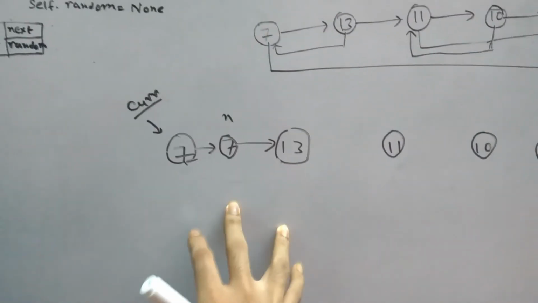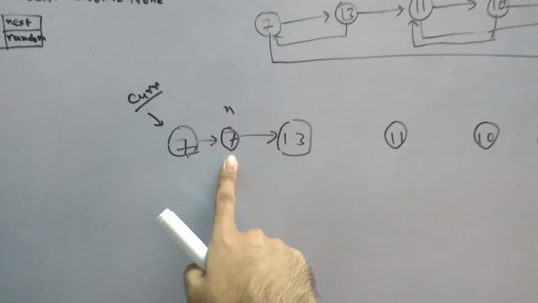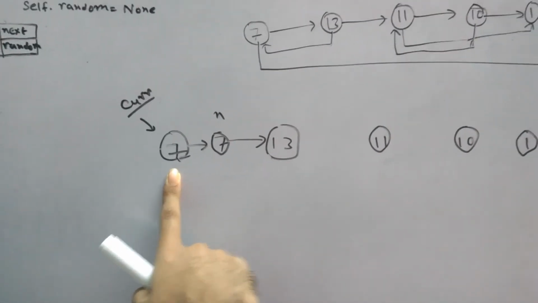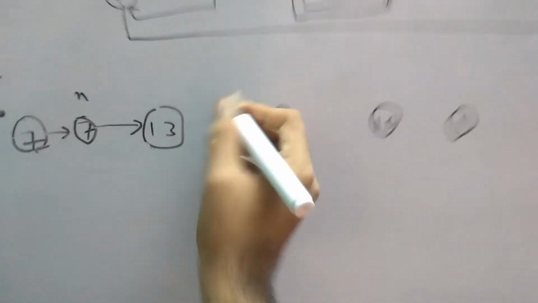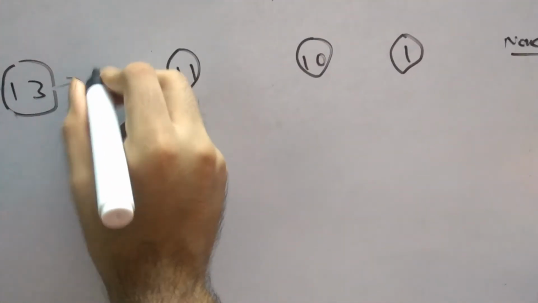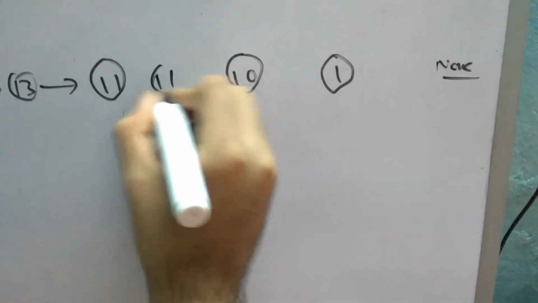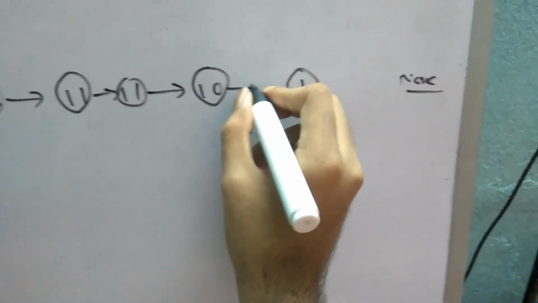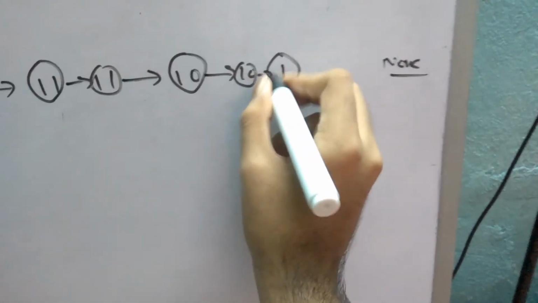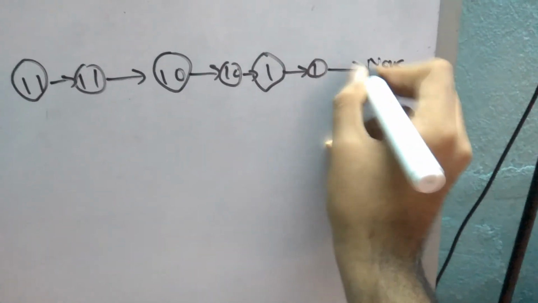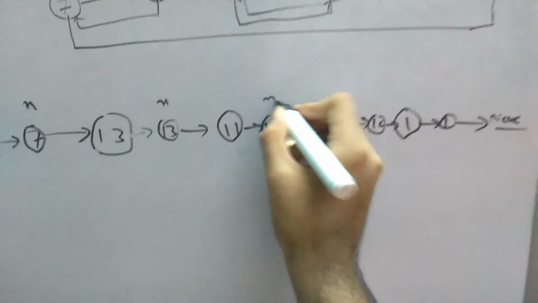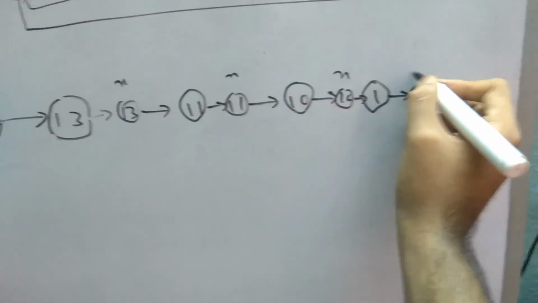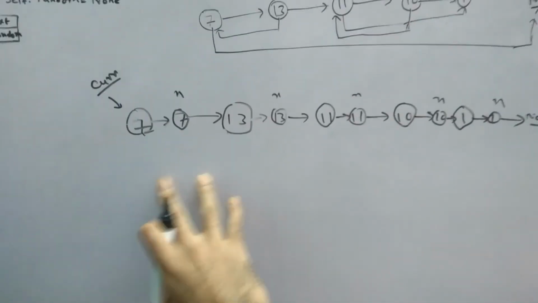So basically we are putting a new node with the same value in between these two nodes, just after the previous node, and we will do the same thing for all the nodes like this: 11, 10, 1, and None. Here we can see that at every even index we have new nodes. After that we will have a list like this. Okay, so far so good.